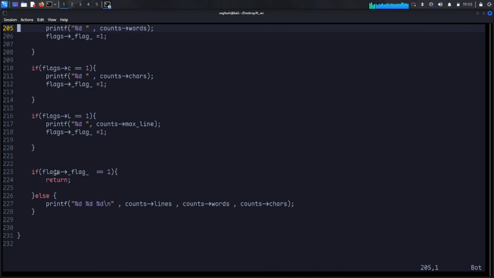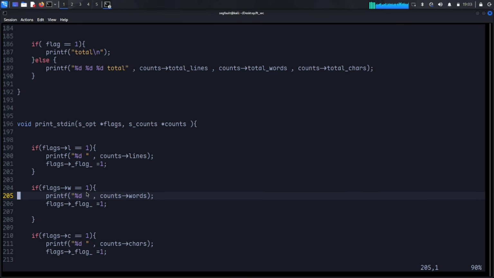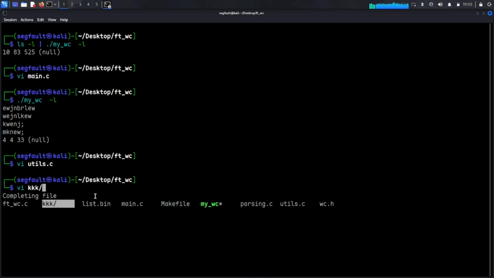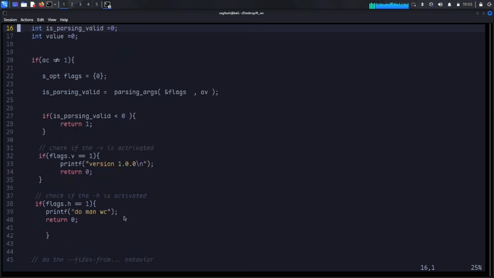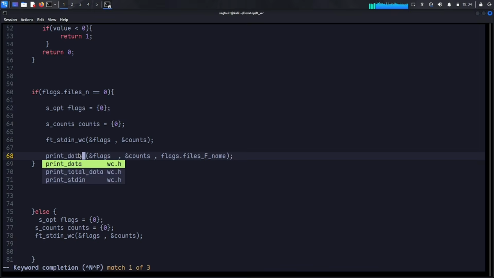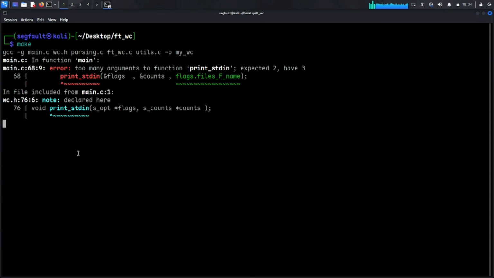Print stdin. There's no file here. Bro, come on. Print stdin, like this. Let's do make.